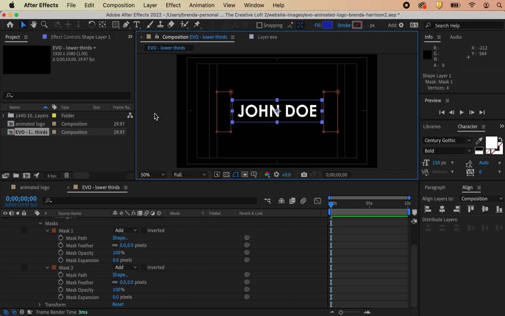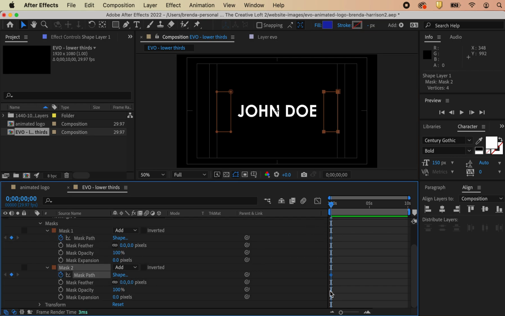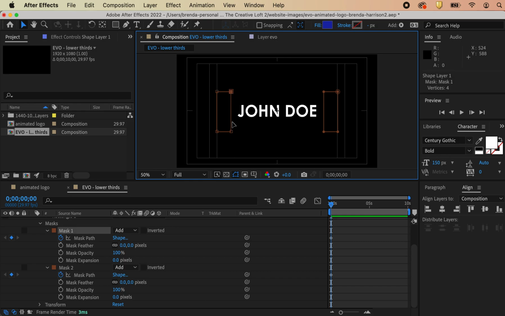So click off, click back on, and notice points, just like you're used to seeing in Illustrator. I can select one, I can hit Shift and select both, and then you can move them. Okay, so before I do that, I'm going to make a stopwatch for both of those and set up a keyframe at the beginning. Then let's go grab this guy, Shift click, and I'm going to bring him over to the center of these two words. It could be the very dead center if you wanted it. It's just kind of where we're going to go with that.